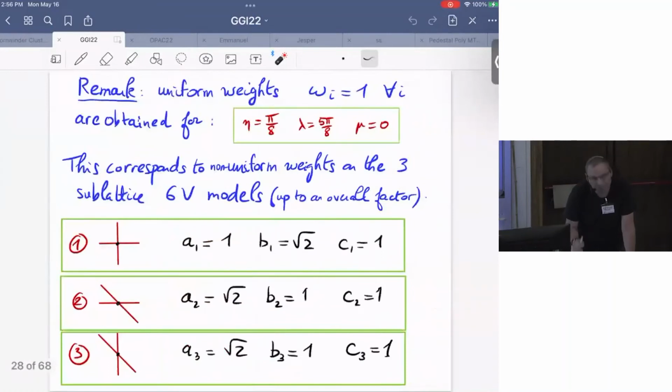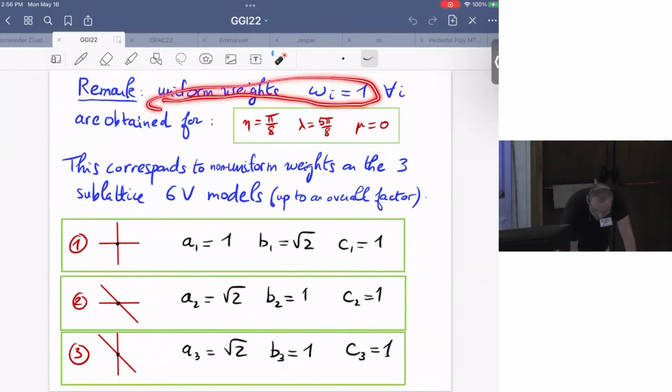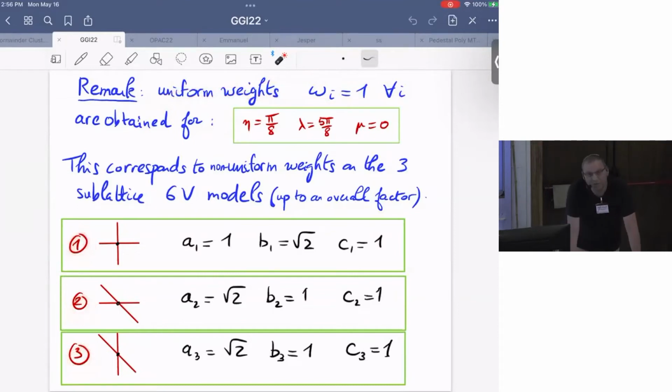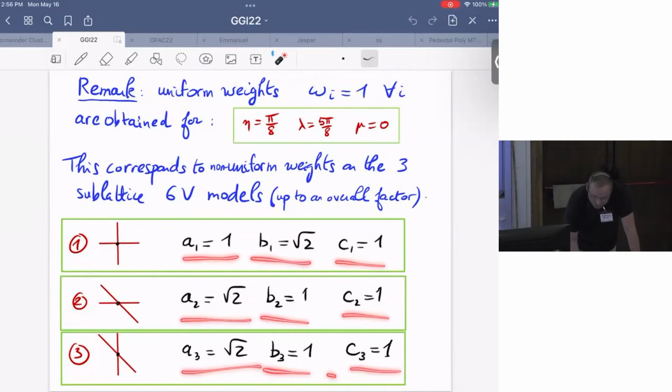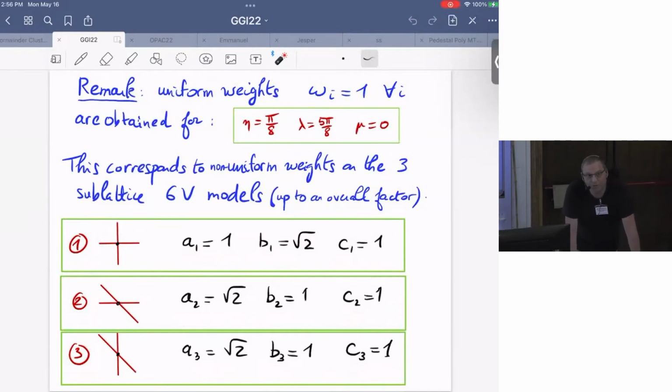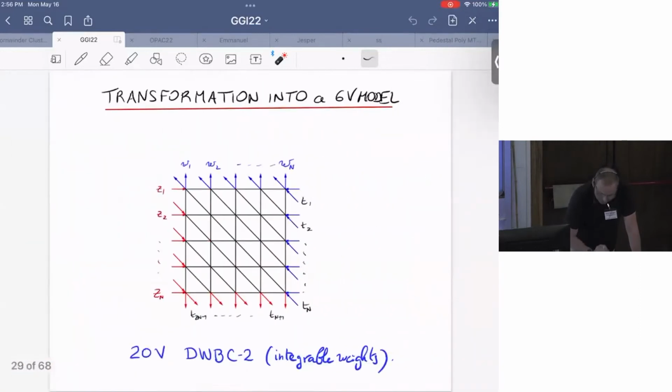Okay. So it's not the usual Razumov-Stroganov, whatever point, which is cubic root of unity, right? Here it's 8th root of unity. All right. And now these uniform 20 vertex weights, they actually correspond to non-uniform weights on the 1, 2, 3 sublattices. And look, it's even different on 1 than it's on 2 and 3. Okay, so this is an important thing. And this will reappear. So be patient.